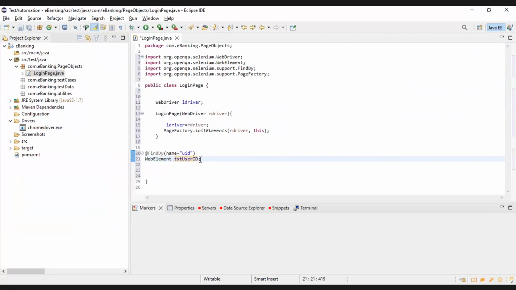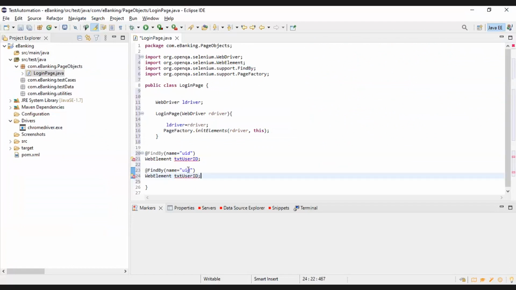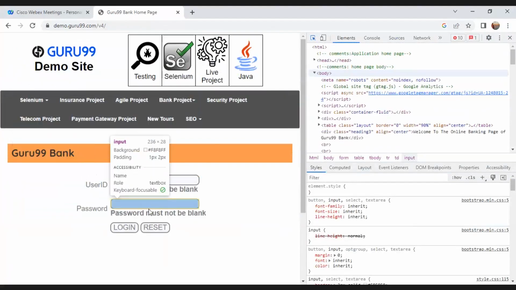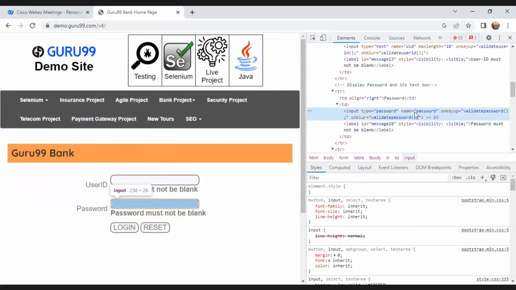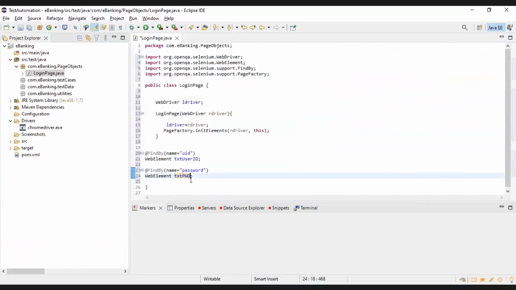And similarly, you have to type for password. Just copy paste, and name, here it is password, and then text you are going to do pwd. So we have done the same thing for password. Just see here, password, name, password. And similarly, the last one is the button, name btn login.